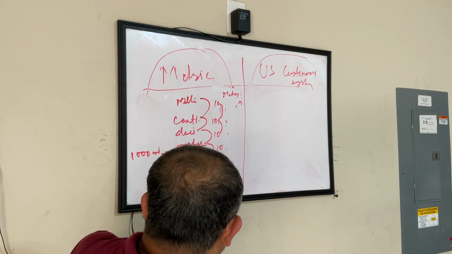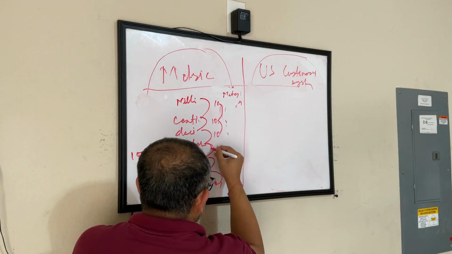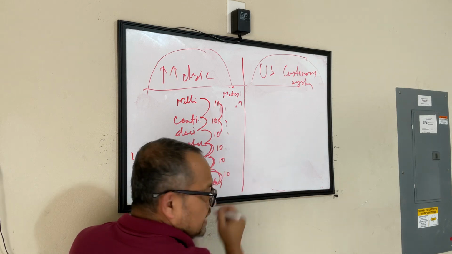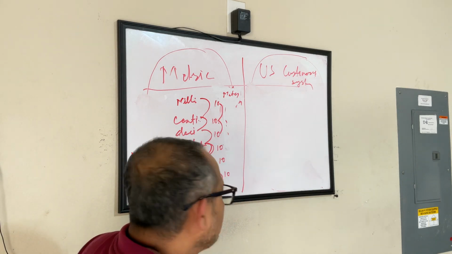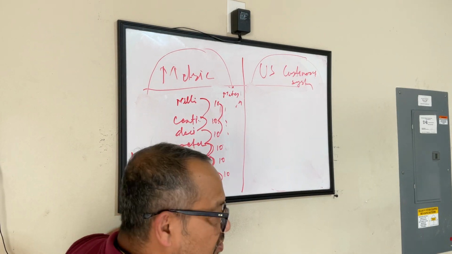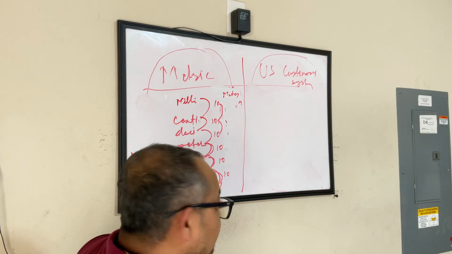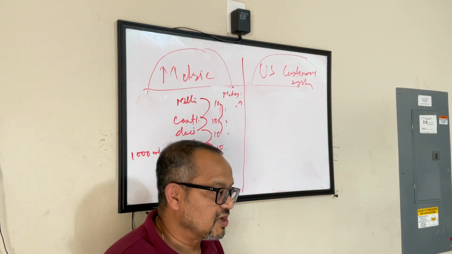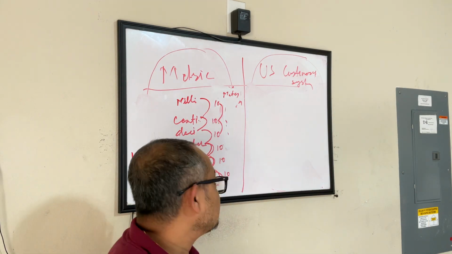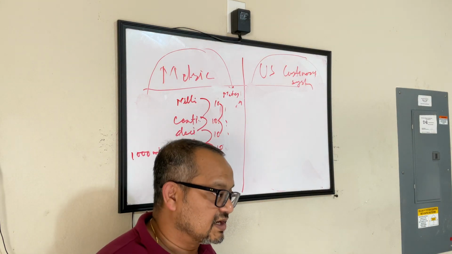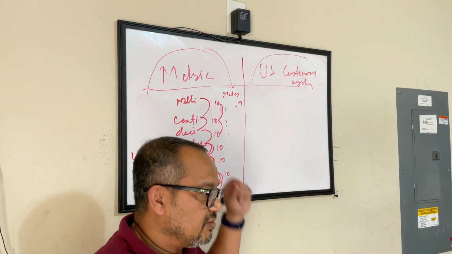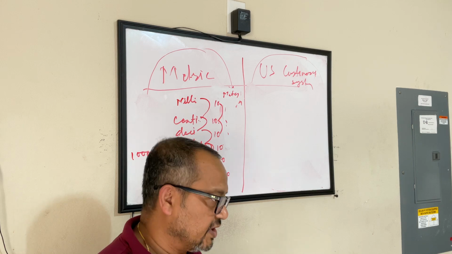Similarly, meter to kilometer, you see how many tens you are making? 1, 2, 3. 10 to 10 to 10, 1000. So, 1000 meter makes 1 kilometer. Same thing applies for everything else that we talked about, be it volume, be it weight. You're just replacing meter with liter for volume, meter with gram for weight or mass.